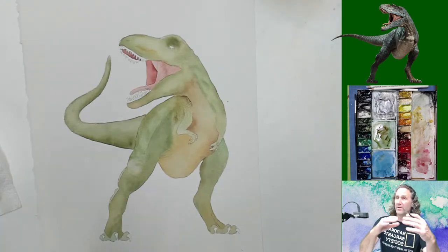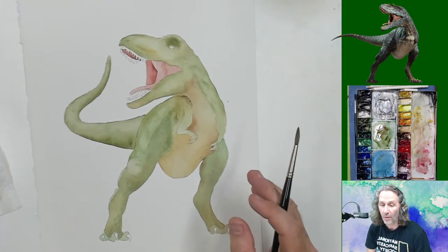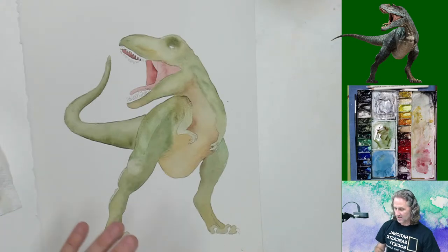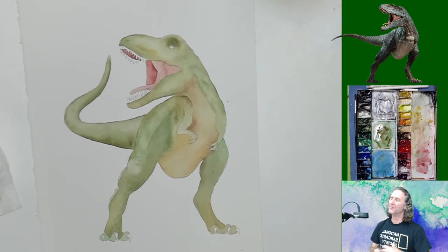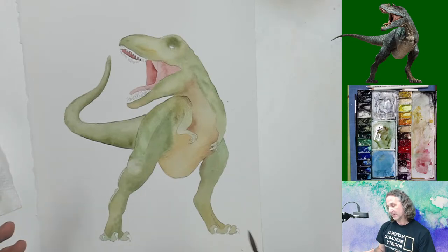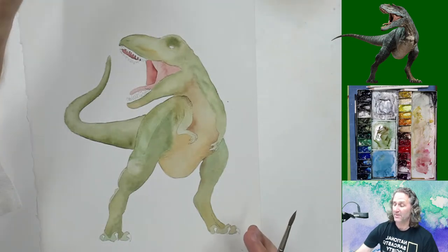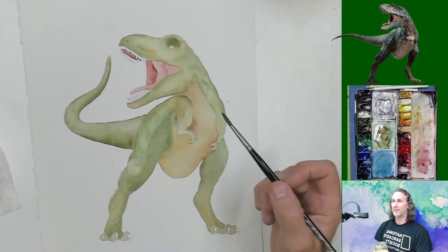And what I learned about myself was that one of the things I really like to do is graded washes. I love to be able to put a little color on here and let it blend out to a lighter color, or put it darker, lighter, darker, some such thing as that. And so I've tried to figure out how I can really incorporate that. I don't try to make things realistic. They come out sometimes realistic. I don't try to make things abstract. Sometimes things come out a little bit more abstract. I don't try to be an impressionist. I don't try to be anything like that.